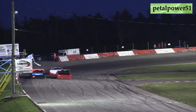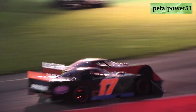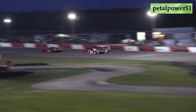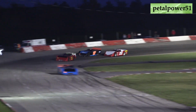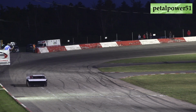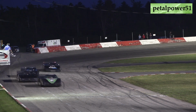White flag will be in the air. Last lap around. Capirchio, Passer side by side for the final lap shootout. Capirchio down to the bottom. Passer on the top side. Capirchio takes the race lead away from Brandon Passer. Third turns 3 and 4 for the final time. Checkered flag will fly. Win goes to the 0-3 of Capirchio. Second will be the 17 of Brandon Passer. Third, the 22 of Glenn Watson.